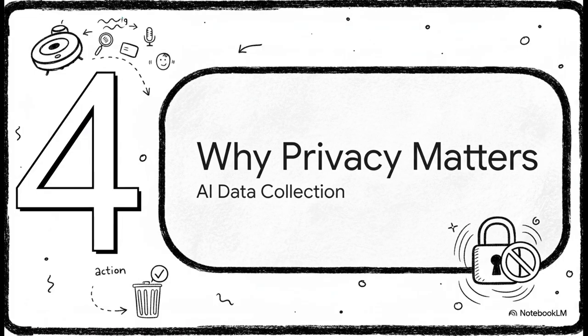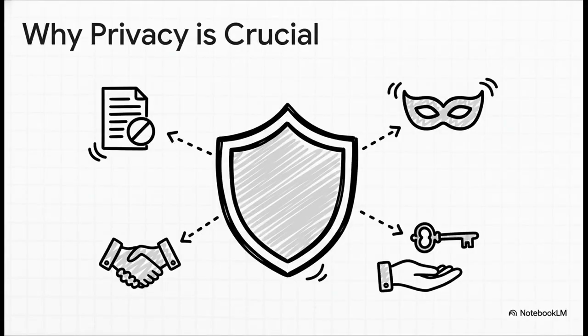And that brings us to maybe the most important question of all. Why does any of this data collection actually matter so much? And it really comes down to two key things: your privacy and your control. Protecting our privacy isn't just about keeping secrets. It's about security. It's what keeps our personal information from being used in ways we never agreed to. It's a huge defense against things like identity theft. And look, when we trust the technology we use, that's when we can really embrace all the amazing things it can do. But ultimately, it's about you having control over your own data.